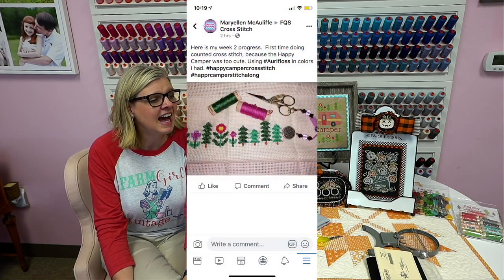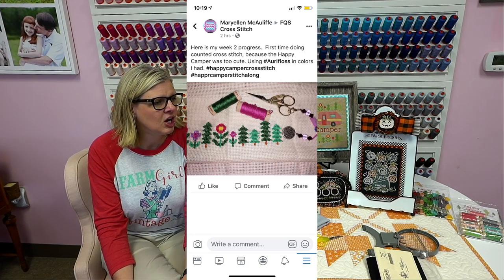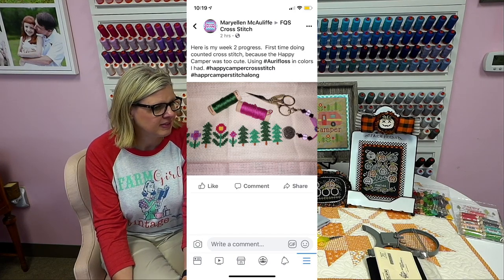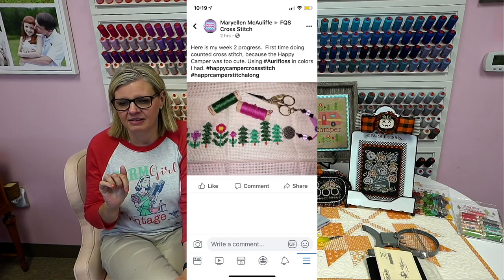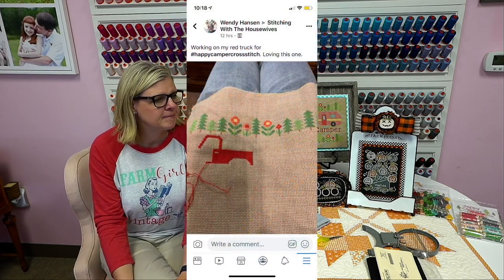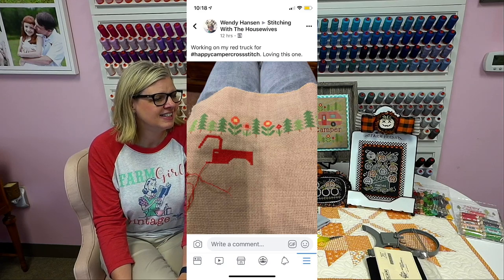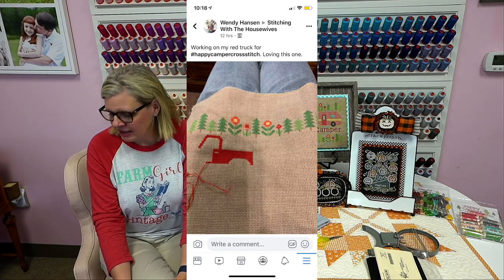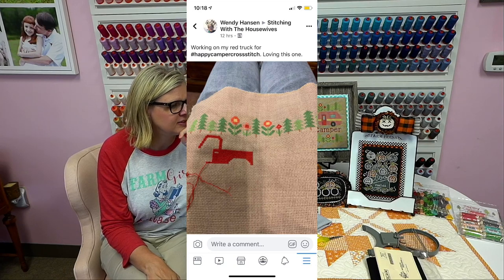And then this, I have seen so many people doing this purple and green. First time doing counted cross stitch because the happy camper was too cute. It's the same lady, but I just really like her purple. And she's got purple on her scissors. She's got a key fob. Stitch fob. And then this is the red truck. Oh my gosh, so yes, that's totally the red truck. And she's making a little piece for the door. She's got the little door cut out.